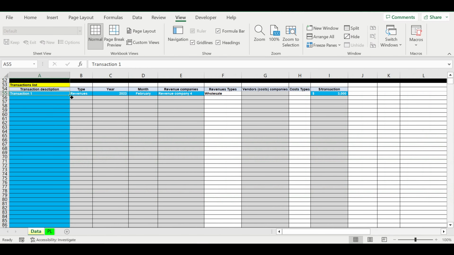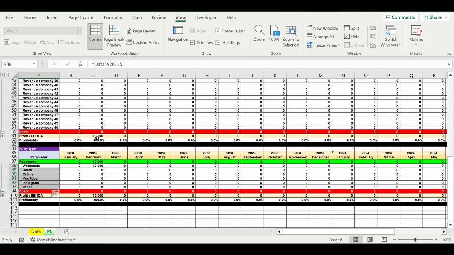We can also create, for example, a second transaction, which will also be revenue, also 2023 February. This will also be revenue for company number 4, let's say $7,000. If we go, we will see $10,000.